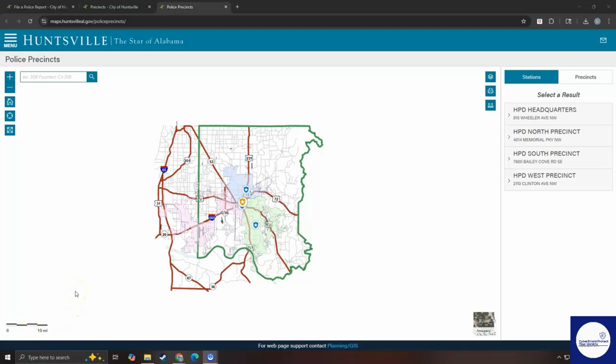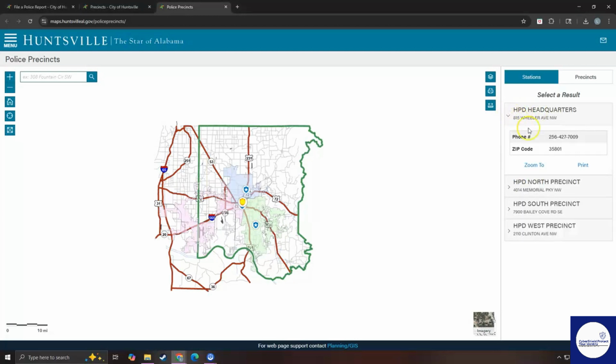To report the identity theft to the Huntsville, Alabama Police Department, you will need to figure out which police precinct you live in. So in order to do that, we will cover it here. There are 4 precincts.